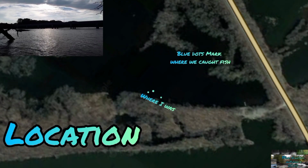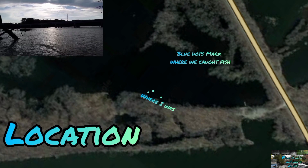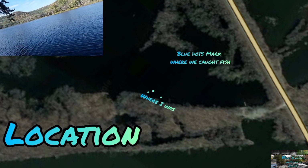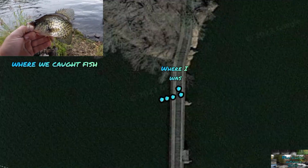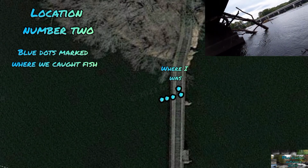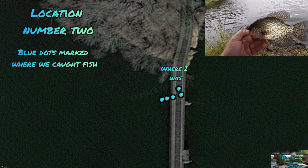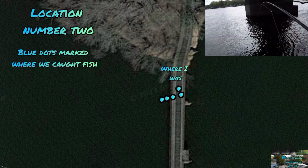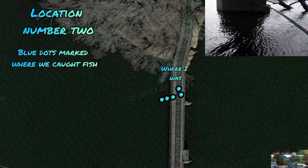Alright, so this time out we're on the backwaters of the Mississippi River. Two different spots. One spot is a backwater lake that we're going after panfish for, looking around for them. And then we move to under an old railroad bridge going over a backwater channel of the Mississippi River, and we catch some nice fish right next to the pillars where some trees are stacked up from the spring. When the water was high, it pushed against them pillars of the railroad bridge, and we caught some really nice fish there.